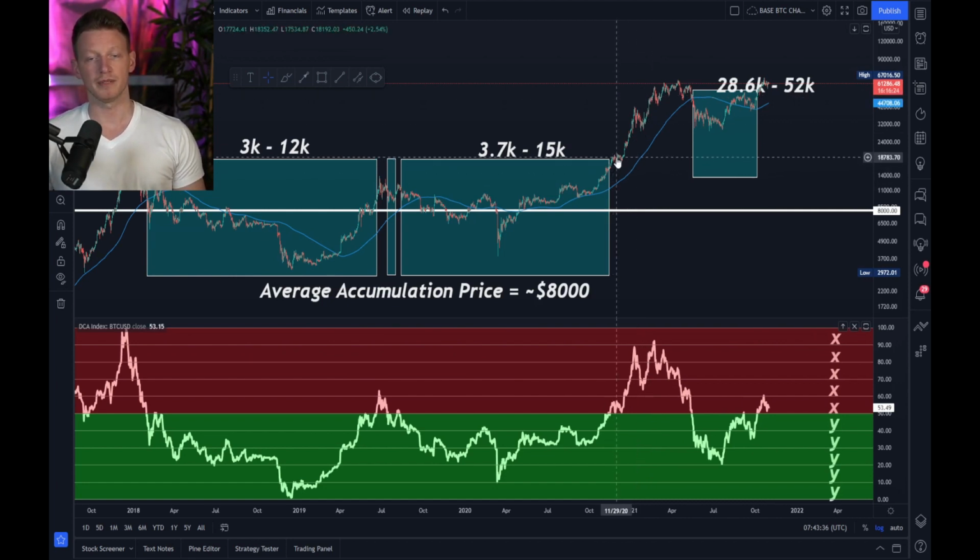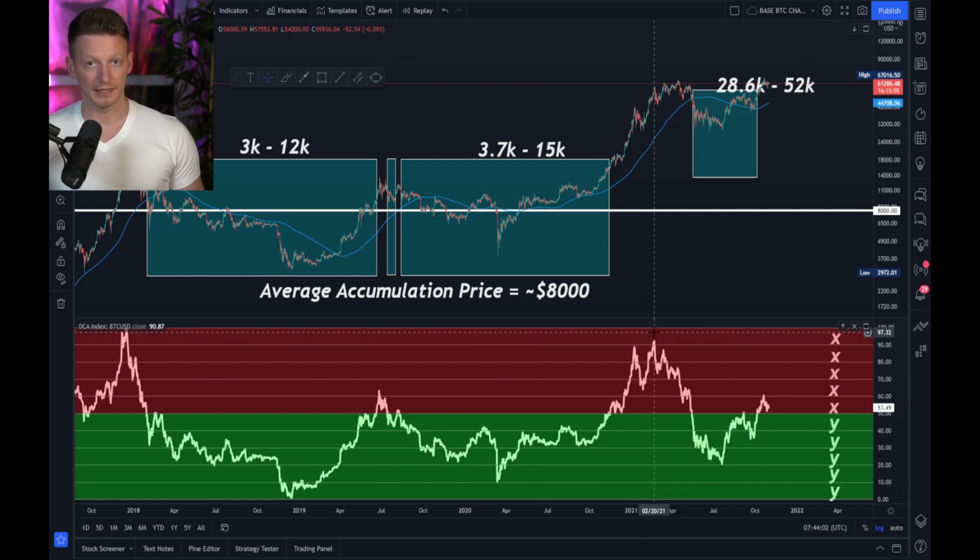So at worst, you would have been 2x over this time at your least profitable sell, which is here, right at around $16,000, $17,000, $18,000. You would have been 2x from your cost basis. And at best, you would have been around 7.5x up here at $60,000, where you sold your last 20%.